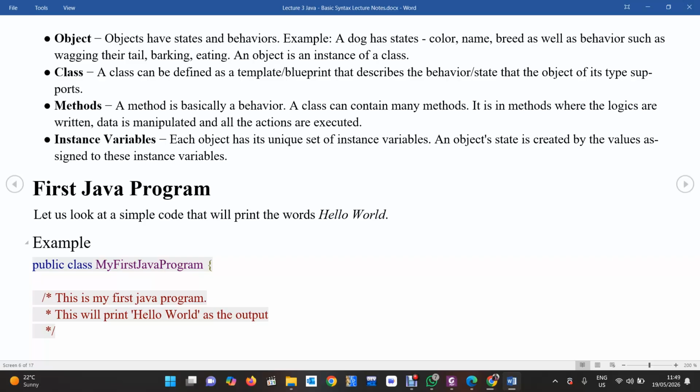But what is a class? We say it is a blueprint that describes the behavior or the state that the object of its type supports. Methods is basically a behavior or a characteristic of an object.